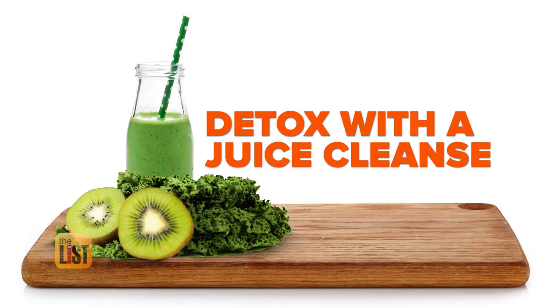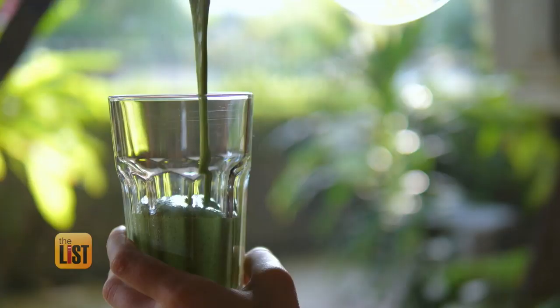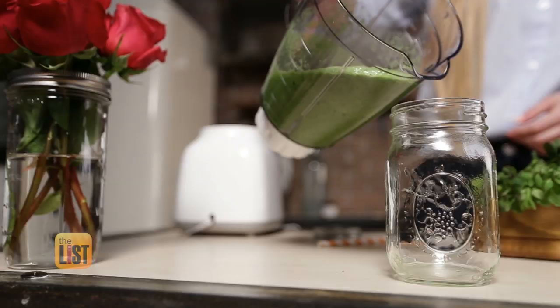Finally, the belief that going on a juice cleanse after an eating binge will detoxify you. Unfortunately, a juice cleanse won't scientifically detox your body — that's why you have a liver. The liver will take care of that for you. Juices aren't necessarily bad, but a 24-hour juice cleanse after a Thanksgiving meal isn't really doing too much. It's not going to detoxify you. Thanks, Andrea.